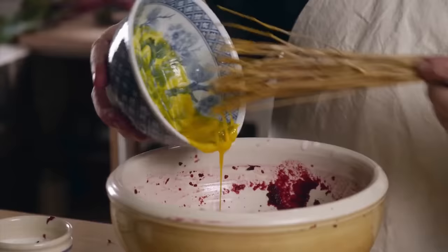She calls for 4 egg yolks whisked up, so I've got 4 egg yolks here. 3 spoonfuls of cream. And I'm not sure exactly how big this spoonful is.